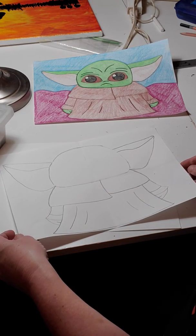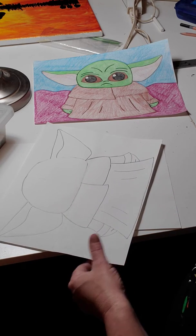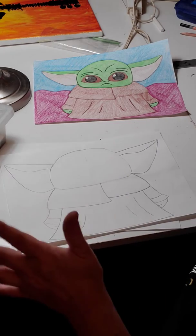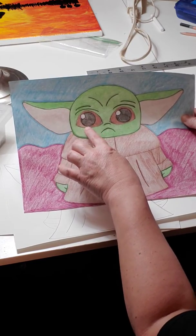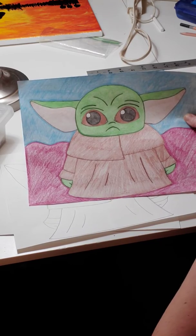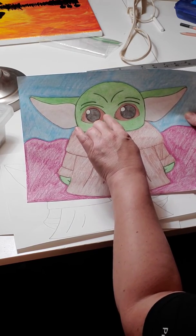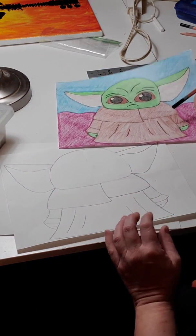Okay, the face, the hardest part, right? We saved the hardest for last. We're gonna start with the eyes. And in order to do the eyes, we're gonna stick to our dots. So if you look at Yoda's eyes, you can see that the bottom of his eyes are actually not that far from the bottom of his chin. You can see there's a line here and it curves and comes back up. So we want to make the dots for the corners of his eyes first.